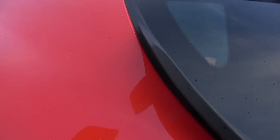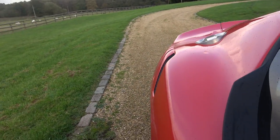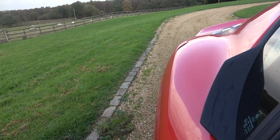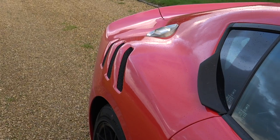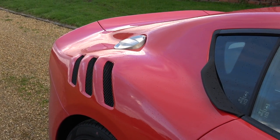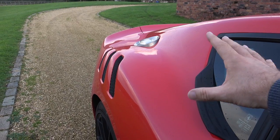One more exterior feature very unique to the TDF is this rear winglet on the outside of this tiny little window at the back. This is all about aero, downforce, and channelling air over the car — and it's actually integrated into the window seal itself. That is one single piece of rubber moulded in. You can see it comes right out from under the car. When you see that in your rear-view mirror just flaring out over that arch, combined with the top of the exaggerated flick boot lid, those three components are such a lovely sight.